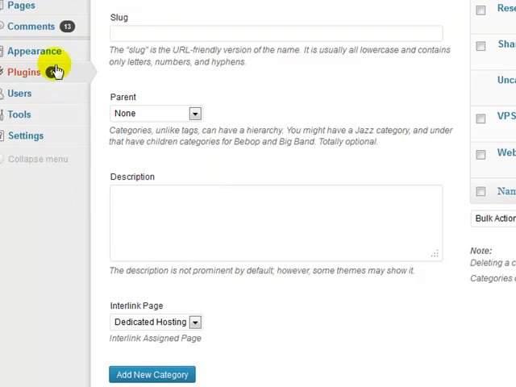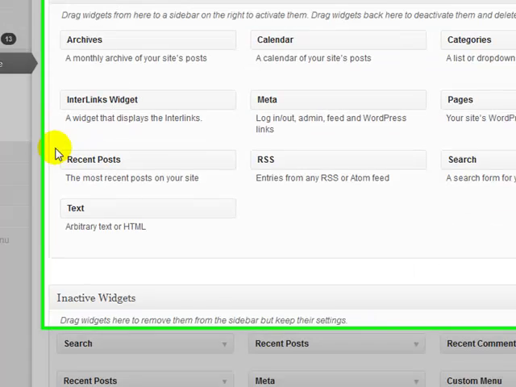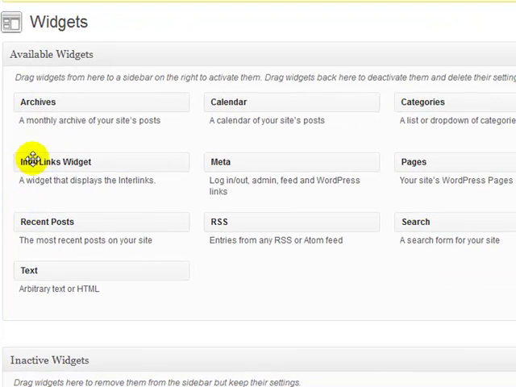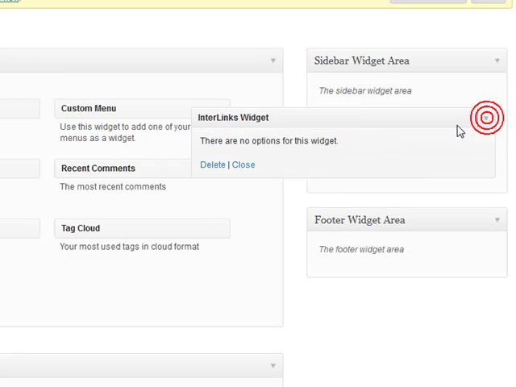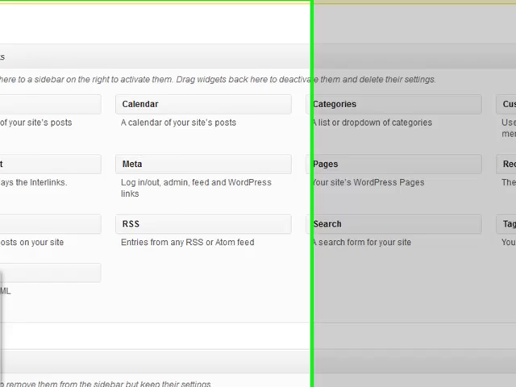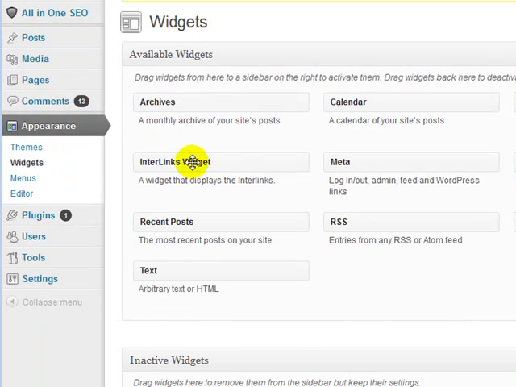What we need to do then, guys, is actually go over to our appearance widgets. In the widget section, you'll actually see one widget on here, called Interlinks Widget. The Interlinks Widget is the widget that actually comes with WP Silos. And you just place this wherever you want to place it. So as you can see, the only thing that I have in my sidebars is the Interlinks Widget. And there are no options with the Interlinks Widget, guys, because all the options are in the settings. So that's all you've got to remember to do is add your Interlinks widget in wherever area you want to place it, guys, and that'll get everything done for you.